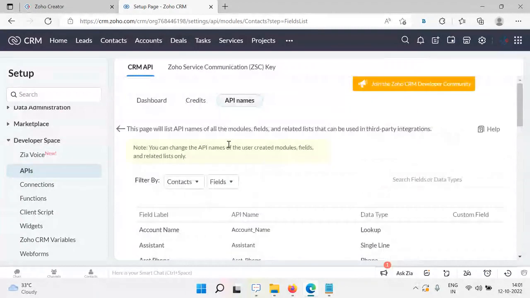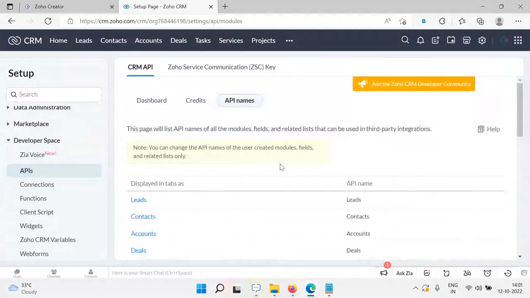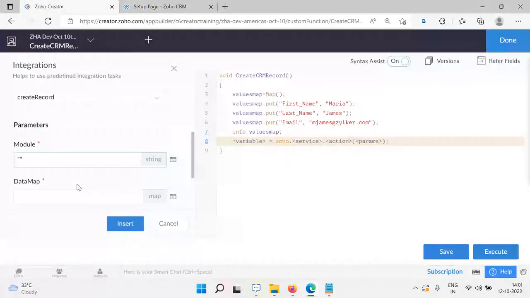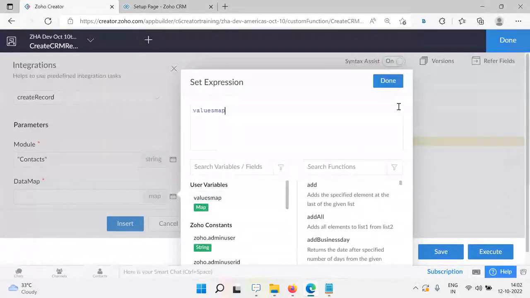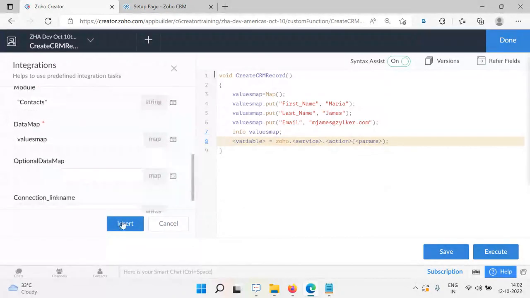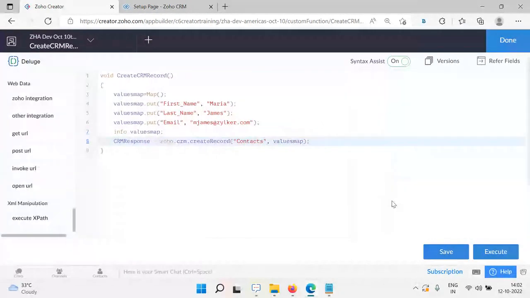So in the API name, I just go back one step, get the API name of the module from here, and put it here inside the string. And for the data map, I'll choose the values map, the user variable. So I'll be done with it, and I'll go ahead and insert this.